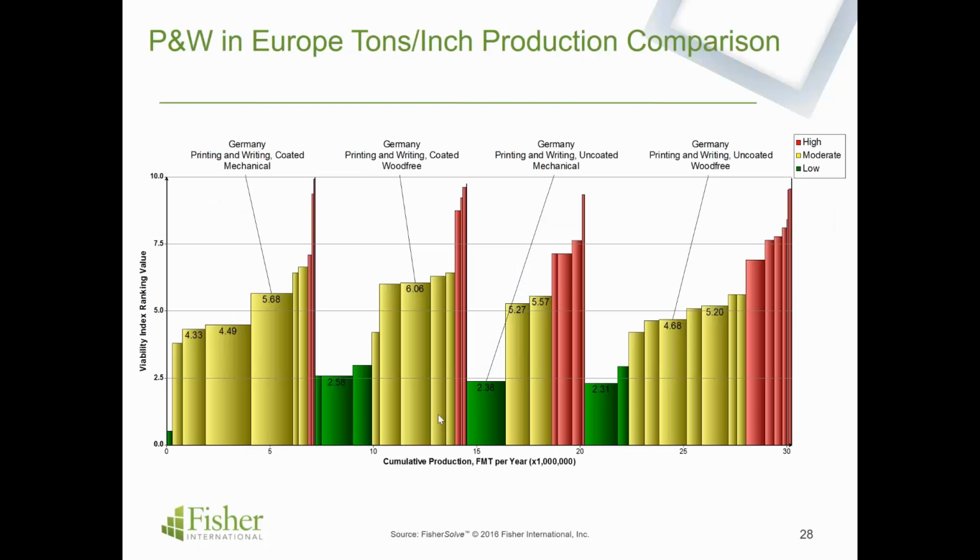So one way to look at these aging assets is to put them against each other and see what the productivity of each line is. And here we have tons per inch production comparison by country level, by grade and by country, and we can see that Germany, which we generally believe is on top of this, is actually not in a lot of the grades. This is a relative comparison, so actually, the lower the number, the better you are.